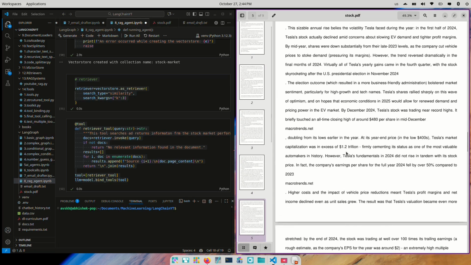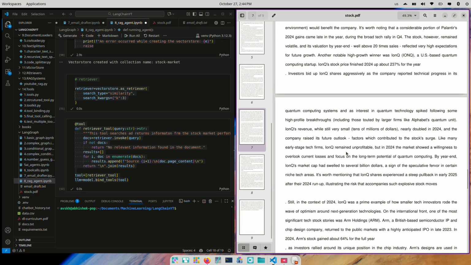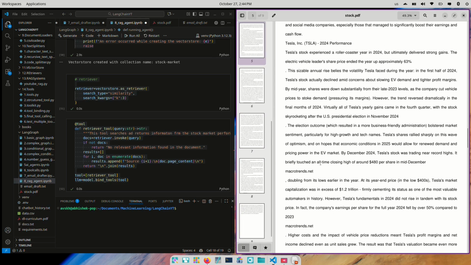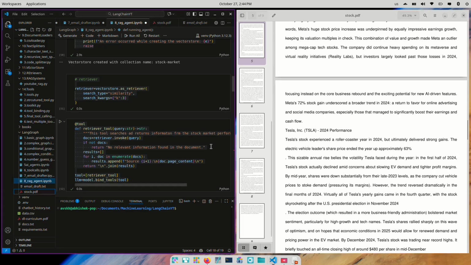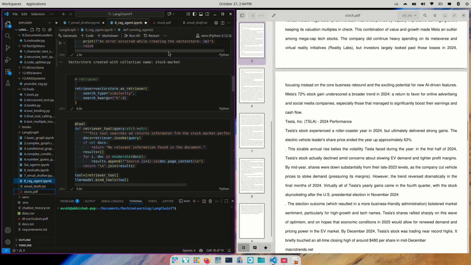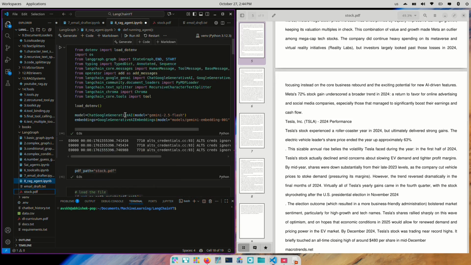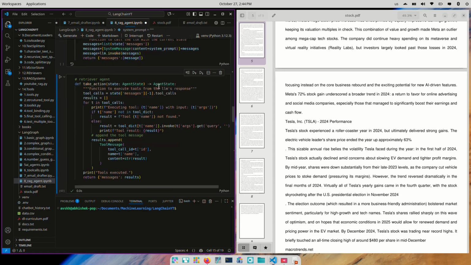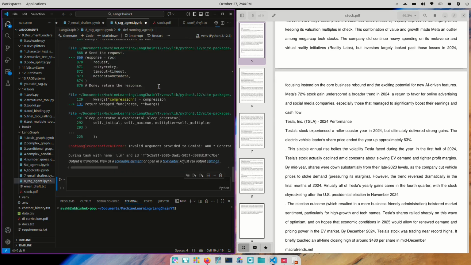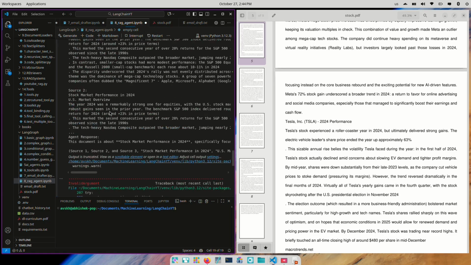Okay, so this is our stock market document. It contains some data, and I will be asking questions based on this here. So rerun everything again and see if we can continuously talk to it or not, because I think we're getting some error there. We'll also fix that.